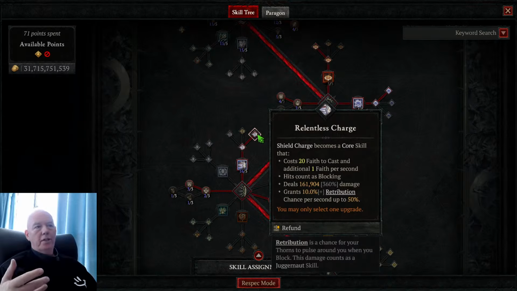The Relentless Charge, Shield Charge becomes a core skill, costs 20 faith and 1 additional faith per second, hits count as blocking, deals 360% damage, grants 10% retribution, chance to second up to 50.